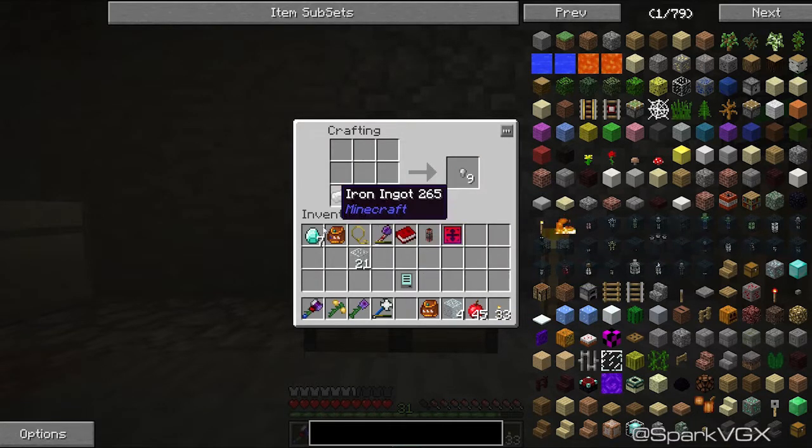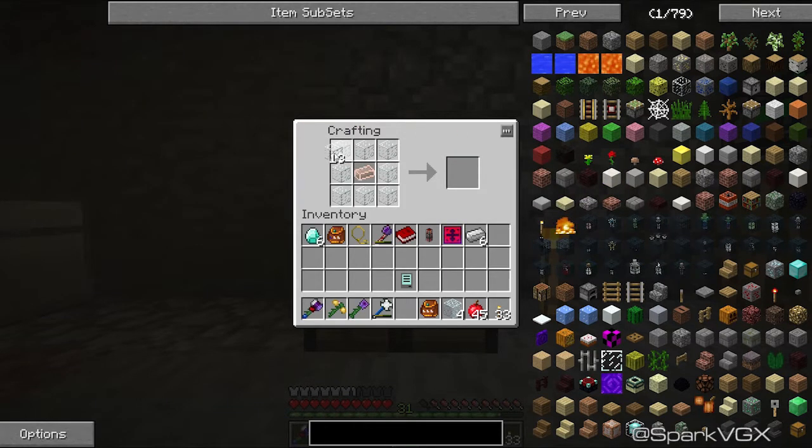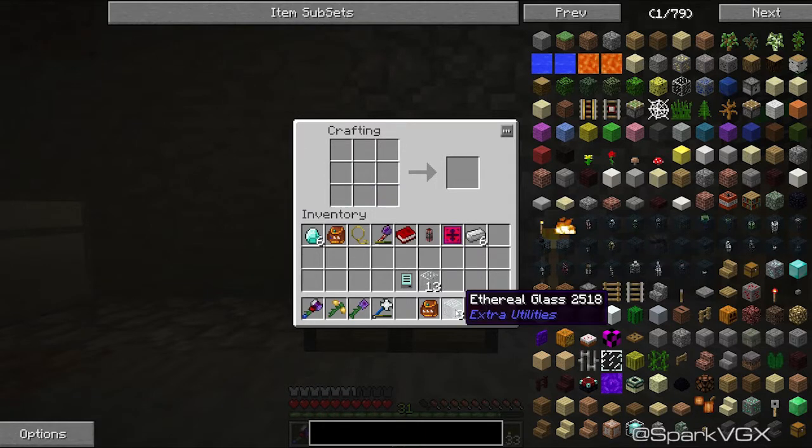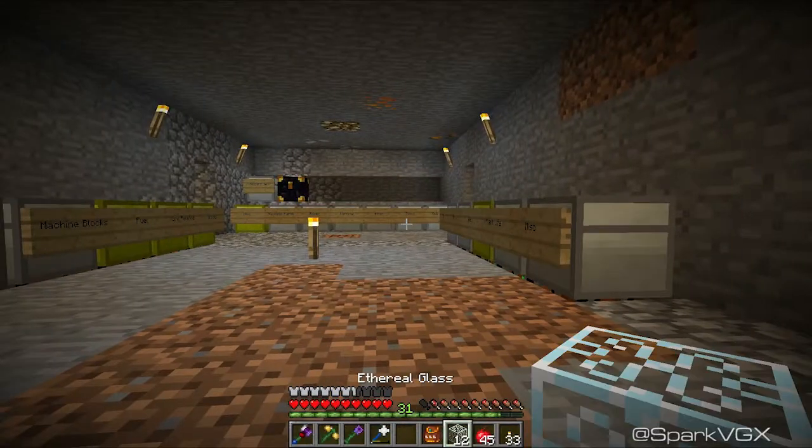I like that it goes red, that's interesting. So let's do that again. 1, 2. Please don't blow up on me. Ethereal glass. And I'll make one more. Why not? We're living dangerously today. Did it again. Boom, boom, boom. 1, 2, 3, 4. Yeah, okay, so we've got 12 of the things.